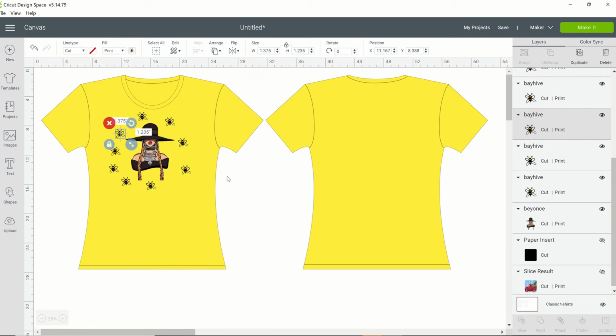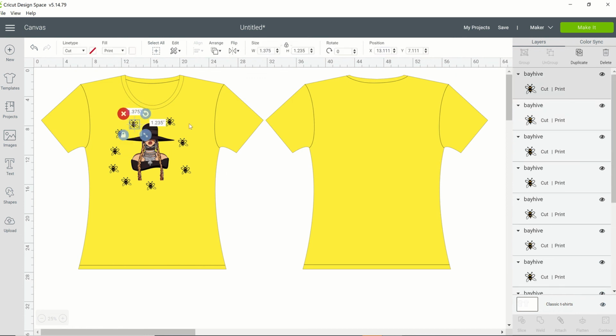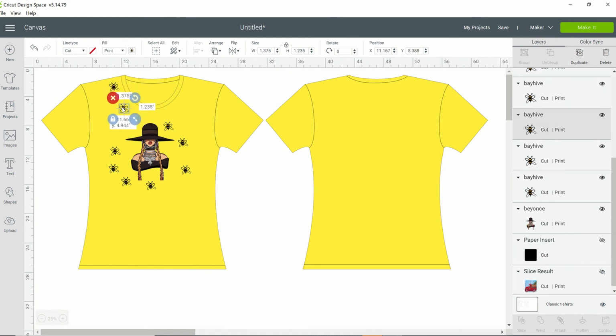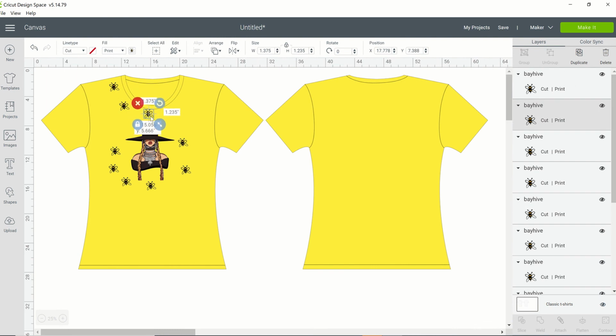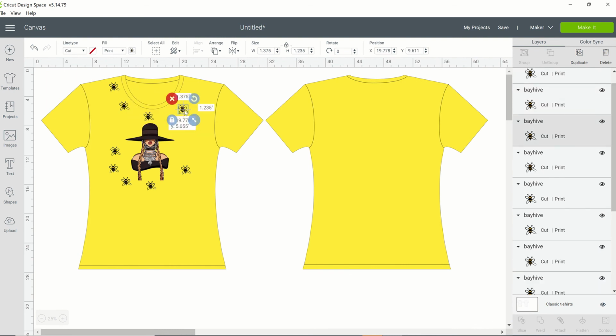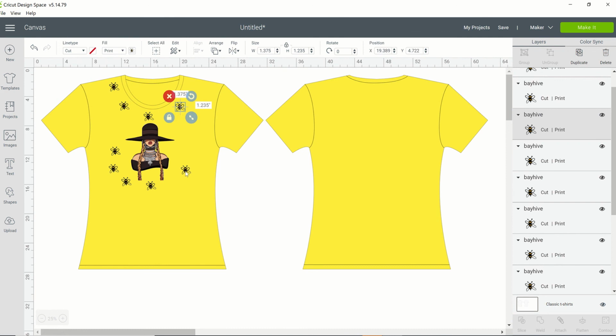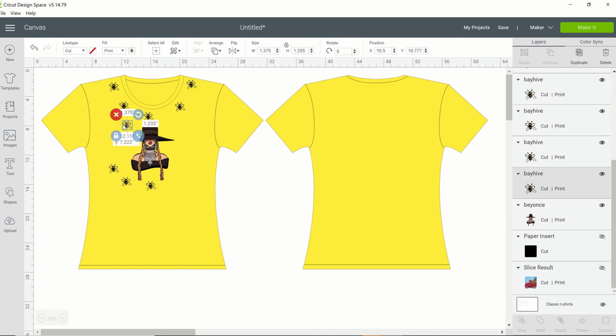All right, so I'm not doing anything fancy here, but many different ways you can do this. Of course, you do want to make sure you bring those bees down a little bit because you don't want them all choked up on the neck. Or, you could get fancy and put the bees here around the neck area to do something different. Okay. So that's one way that you could do it, and then you could just kind of scatter the remaining bees out.